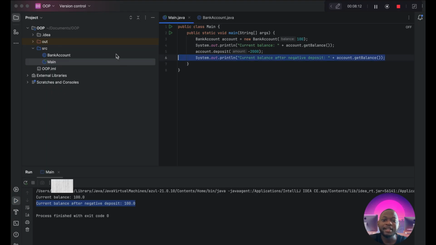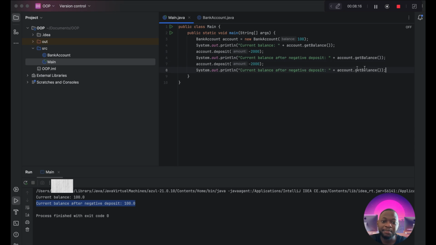Okay, then let's try to insert the positive amount, 2,000. Deposit 2,000 now. Okay, current balance after positive deposit.